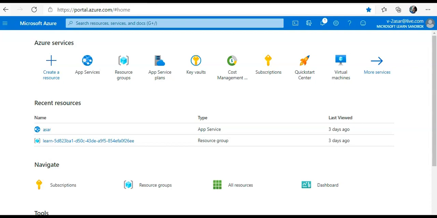The web jobs written as part of a Visual Studio project can be deployed by using a source control tool like Git, FTP, Visual Studio, or by using a continuous build service like Azure DevOps. Now, what are the types of web jobs? We have continuous, and we have triggered. A continuous web job starts when you deploy it and will continue to run in an endless loop. And the triggered web job only starts when scheduled or manually triggered.